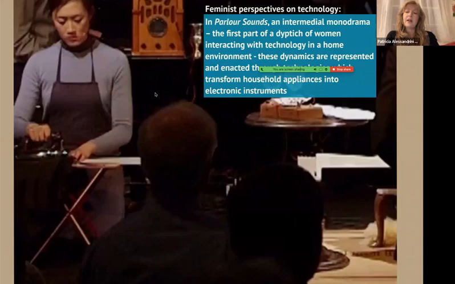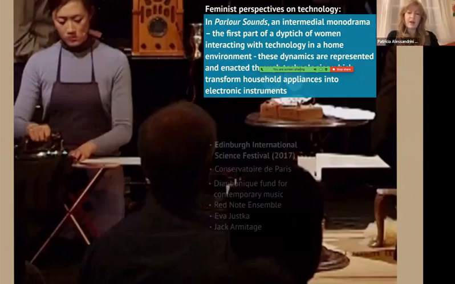And so basically it's about women interacting with technology in their environment. In this case, it was housekeeping instruments, appliances that are made into instruments. And so here, what I'll show you in a moment is which ones are instruments. And then the other one is going to be a futurist environment where women are in outer space. And then, of course, all of their lives are mediated through technology necessarily.